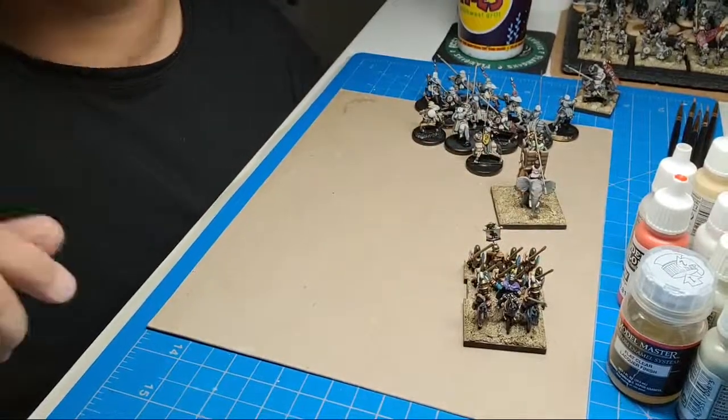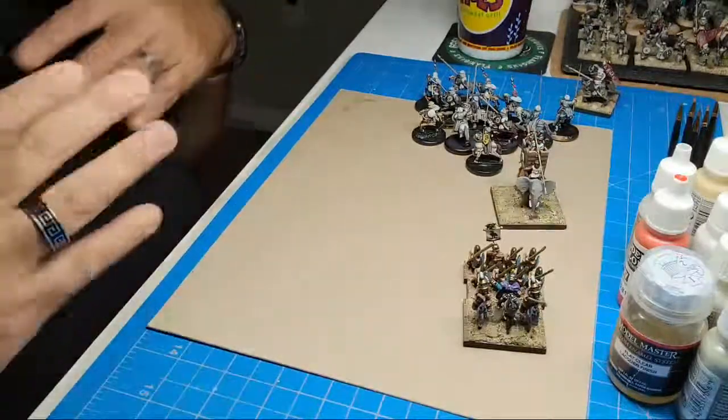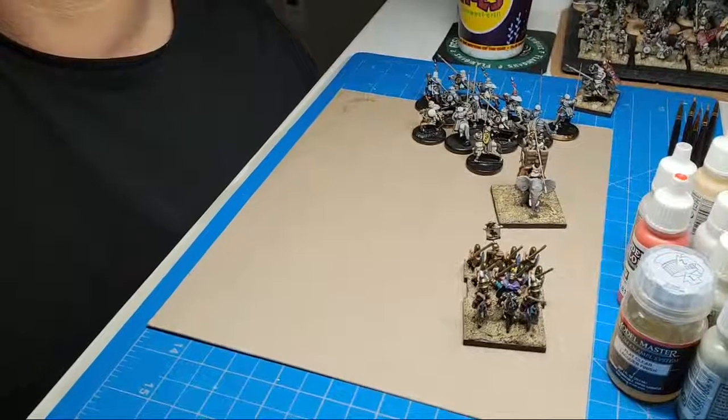You don't want every army to look the same, so that when they face each other, you'll be able to tell them apart. So you kind of have to take what's realistic and maybe tweak that a little bit, just for gamesmanship, a little bit for painting purposes.